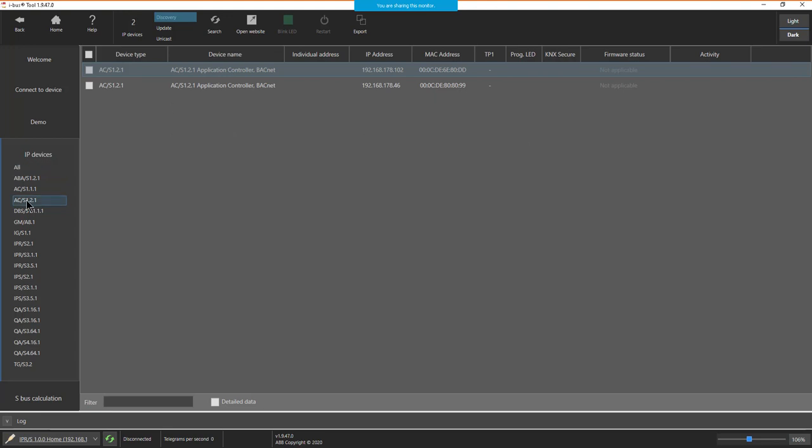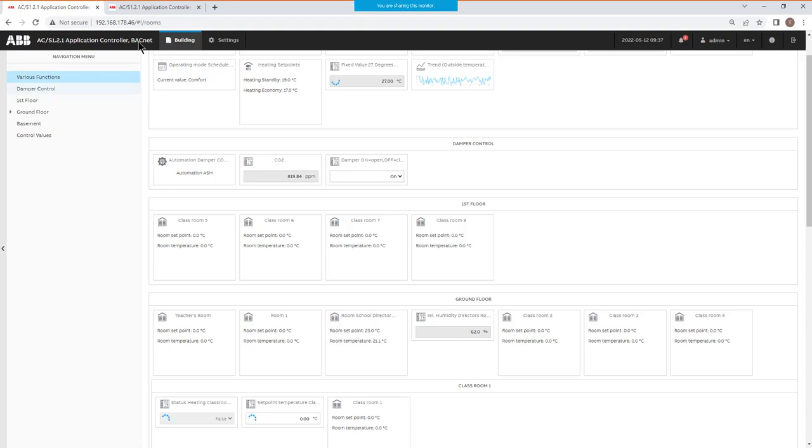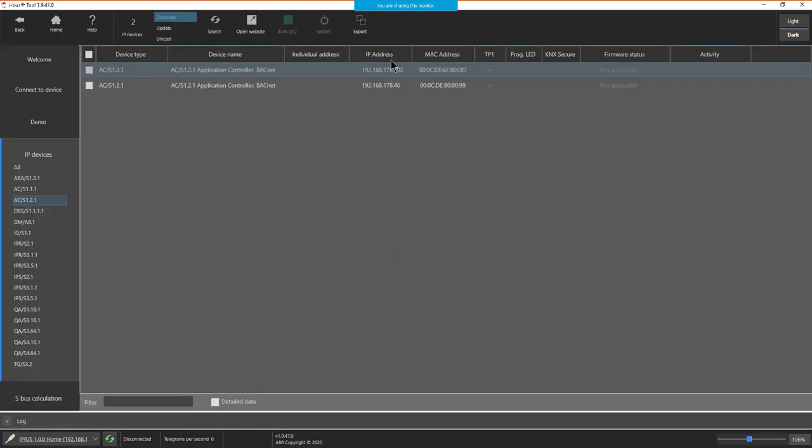Let's go to ACS 121, and I have two components here in my installation with these two IP addresses. So you find it as well. 46, that's the one I have right now. You see it here, 46, the IP address, and this is the other one.